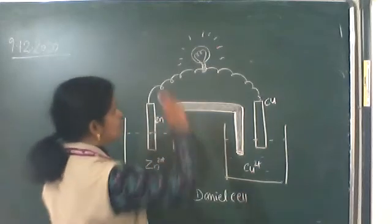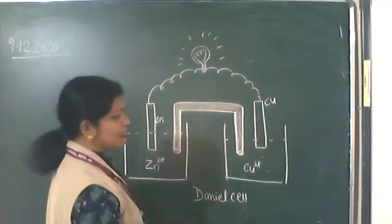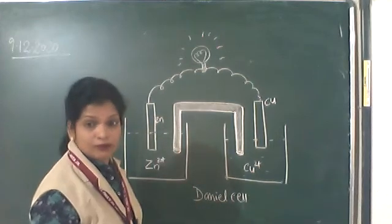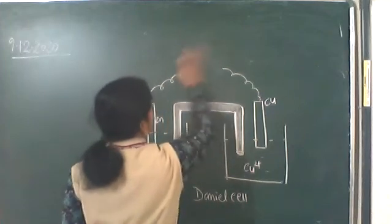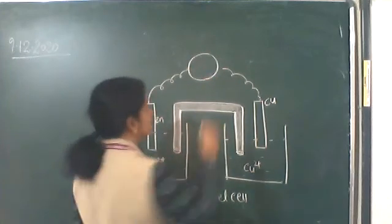The outcome, what is the outcome? The glowing of the bulb. If you put this cell in that compact form in a torch, you can light the bulb of the torch. Or if I want to know what is the voltage available from here, is it 1.5 volt or something else?